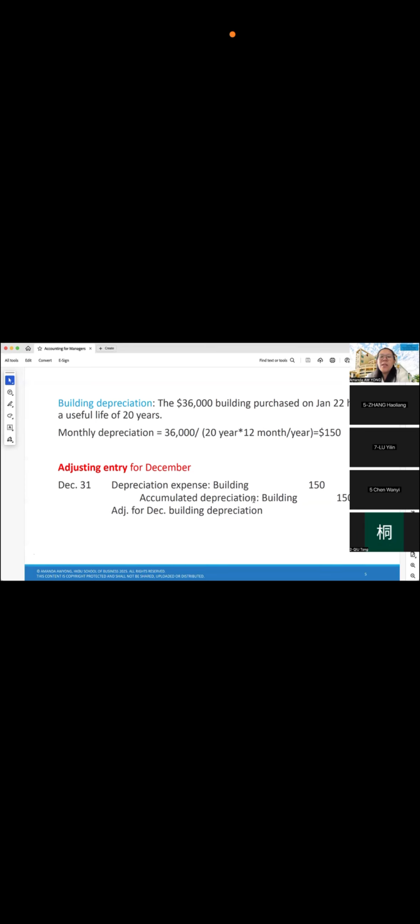So accumulated depreciation is a contra asset account, reducing the net book value of our assets. And very importantly, when you write the accounting or adjusting entry, you should always specify the asset for which the accumulated depreciation is for. In this case, that would be building. All right, the other kind of adjusting entry that we also discussed in class would be to accrue uncollected revenue, where in many cases we actually perform the services or deliver the goods, but we have yet to receive the cash and probably only going to receive the cash after year end.